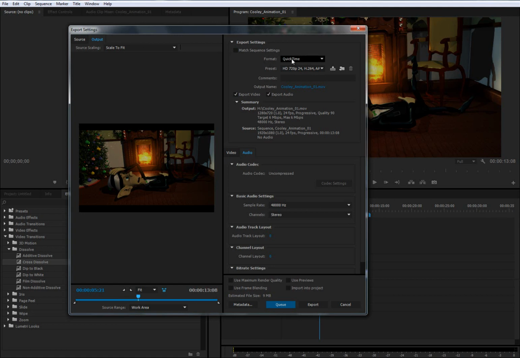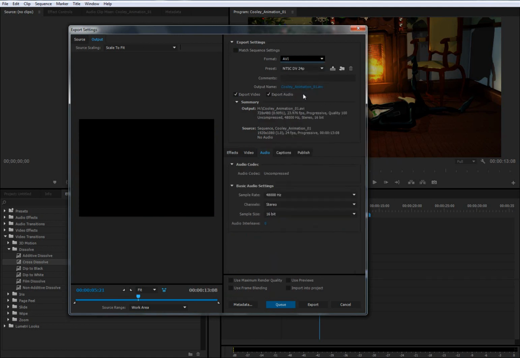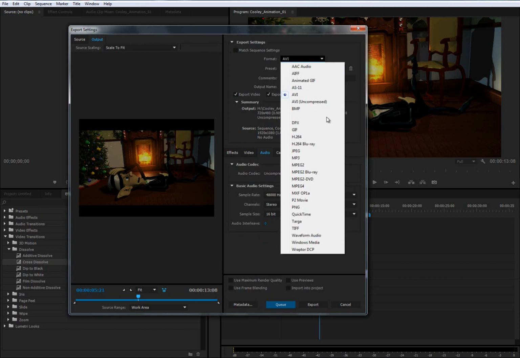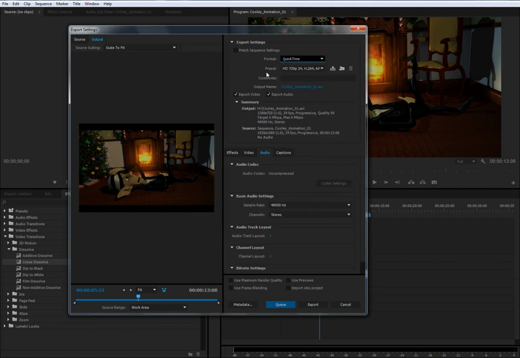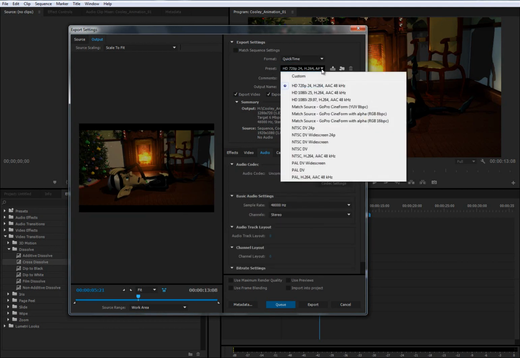So we have format, and the first one we have is of course already set to QuickTime. If it's not, then it may already have been set to AVI or something else. But we want to choose QuickTime, and then inside of presets we can open this up. And what we're really looking for is an option that gives us this H.264. Now, if you're unfamiliar with the way that presets or codecs actually work, what we're really talking about is if QuickTime is the book binding, the codec is actually the language that the book is written in.